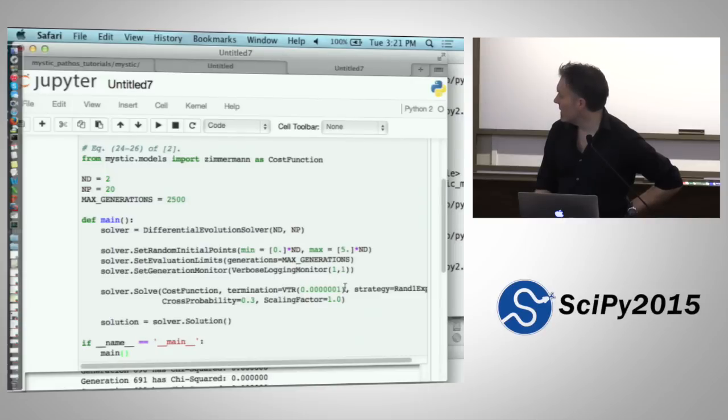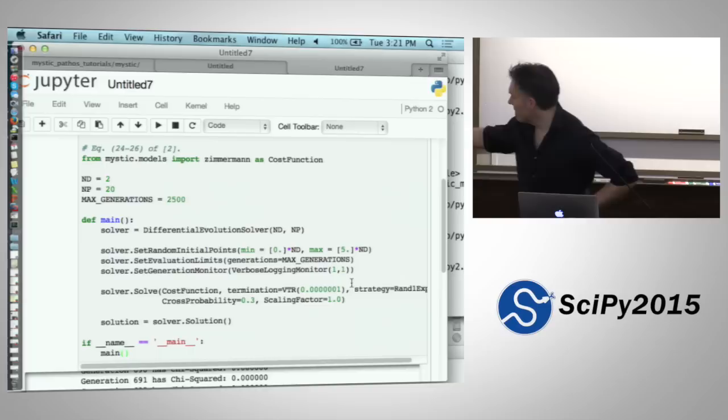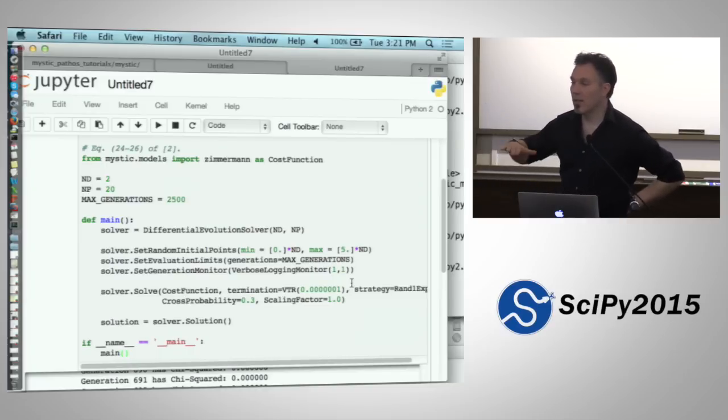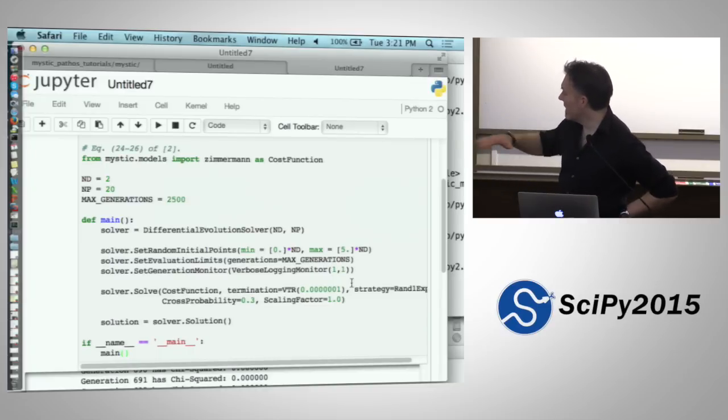Here I changed the termination condition and customized the strategy and the mutation strategy of the optimizer. These are knobs, as I would call them. And this is essentially the thing, termination condition, that basically VTR says there's a basement, and if you get under this value, then quit.